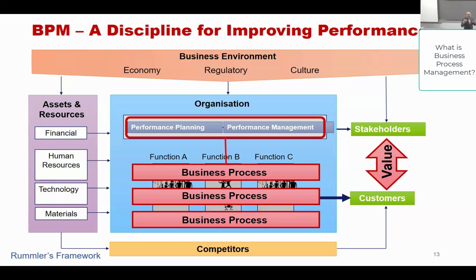Sometimes I have to deal with economic recessions, with decreases in demand, with increases in demand. I need to be able to adapt to those. And finally, and not less important, there are other stakeholders of my company besides my customers. Serving my customers is important, but I also have shareholders in a private organization who want me to generate steady profit. So if I am serving my customers, great, but I'm doing it at a too high cost and I'm not generating profits, my shareholders are not going to be happy and I'm going to be failing as a manager.